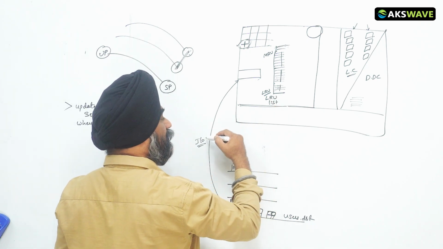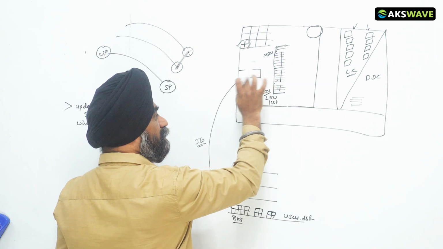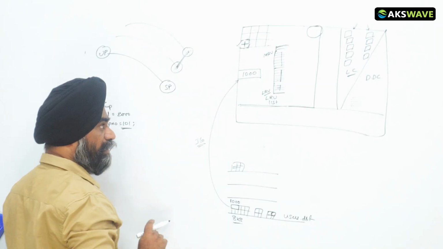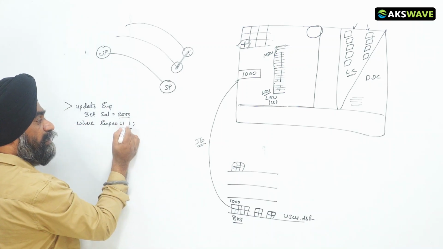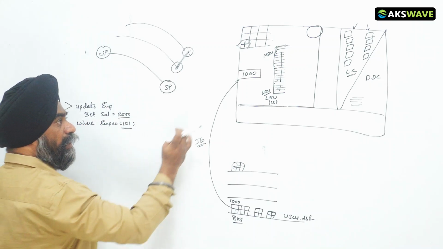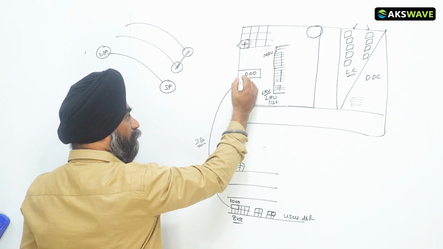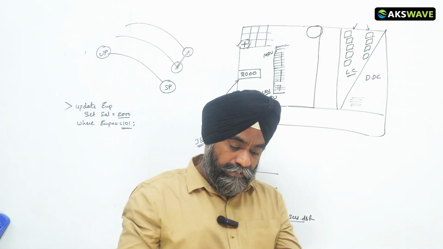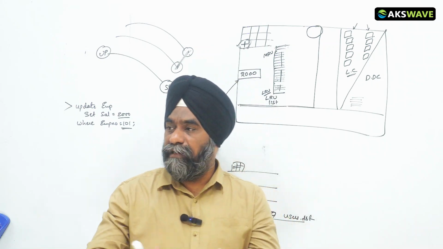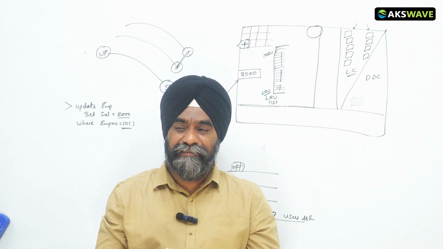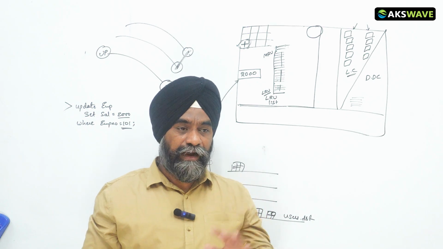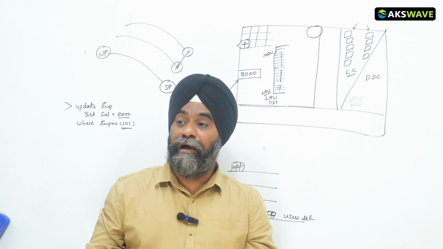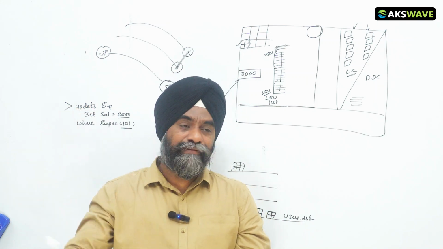Once I placed it here, the old value is 1000, and you're asking me to change it to 2000. I can simply go and modify it to 2000. Modify done? Then after a few minutes, you realize a mistake happened. Sorry, I don't want this update. Revert it. What do you do? What is that command? Rollback command.